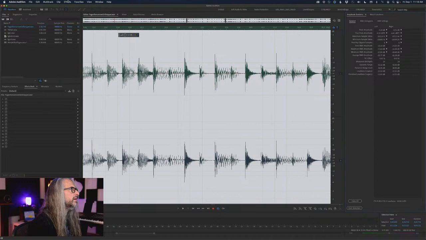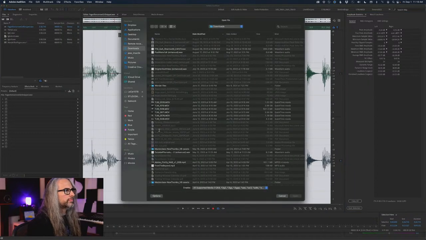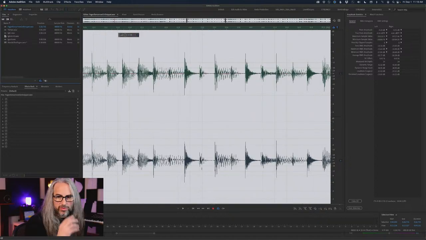Let me see if the... Here, let me grab something. Let me grab a different audio track. Bear with me here for one sec. This is some of that stuff that I was doing for Roger Nichols' family, so I'm not going to play Donald Fagen on here as much as I'd like to. Let me just grab another file. Okay, I'll grab one of our podcast files.